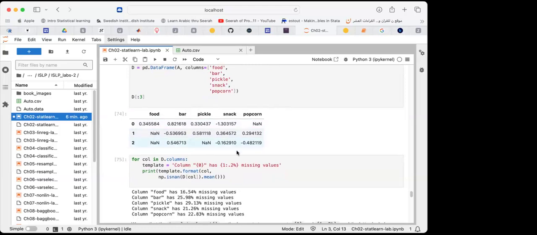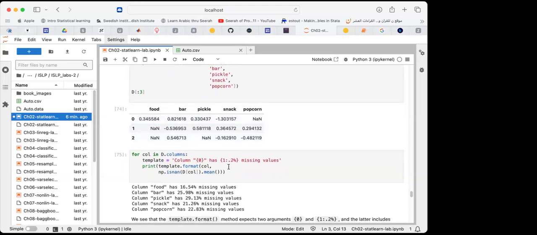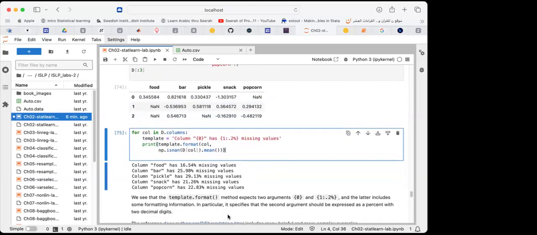But in formatting the percentage, we keep two digits after the decimal place. That is what this signifies, two digits after the decimal place.